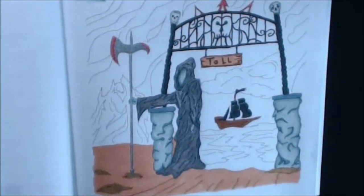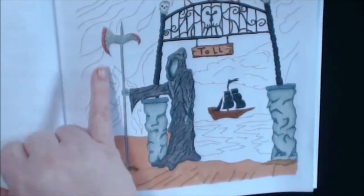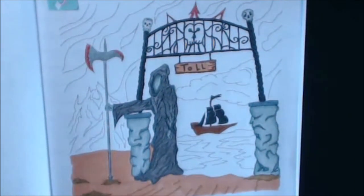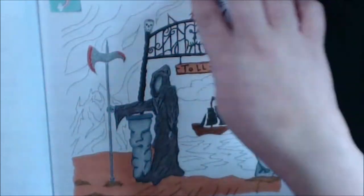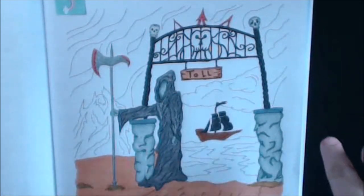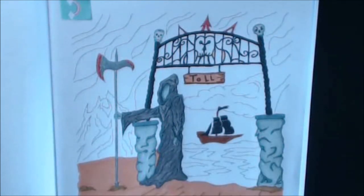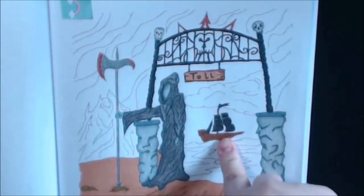This is the one I started. Because I just loved him. I love the ghoul. I want to do some more blood drippies down here. And I haven't made up my mind yet if this is outdoors. Because this to me kind of looks like a cave. Like he's inside of a cave. I don't know why. I think it's because of the way the clouds look different here than these lines. So I'm thinking that he's in a cave. And you got to pay the toll to get out the cave.